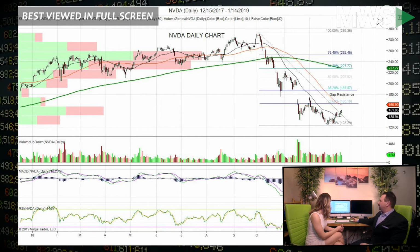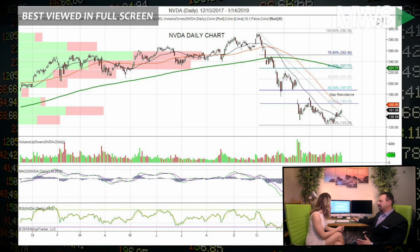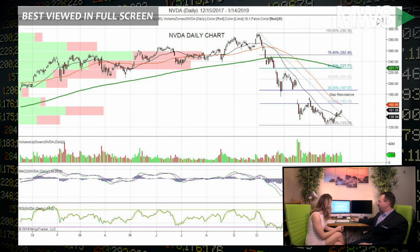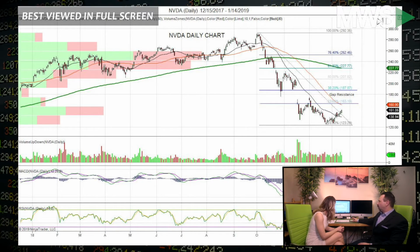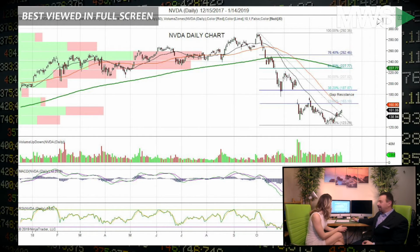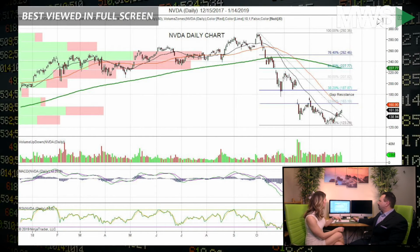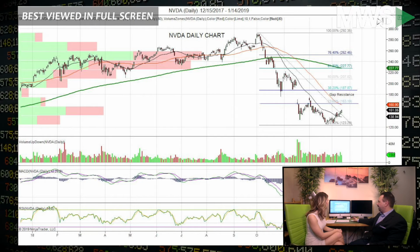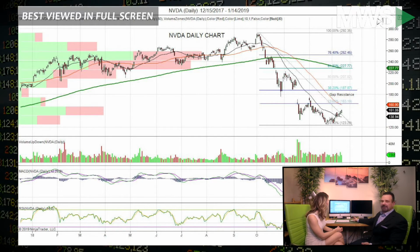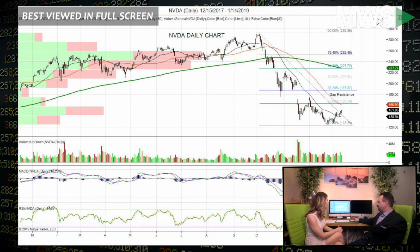If and when Nvidia does break out, and it may be two quarters, depending on the next time they report and see how supply restraints are. If this does break out, then you could see that we have eliminated bearish symmetry of lower lows and lower highs. So if that does happen, then we're really starting to set up to the bigger upside targets. Yeah, and that would be the 50-day moving average. That'll be the first. Once we break back above, your next area is going to be the 50 and the 61.8% Fibonacci retracement. And look at the 200 and the 61. You see how perfect that lines up?